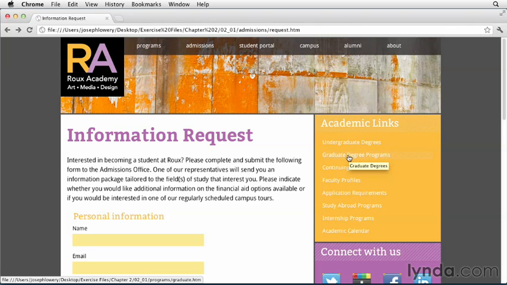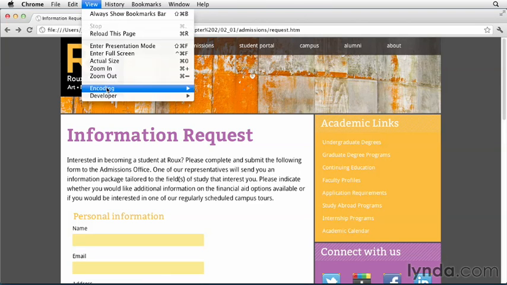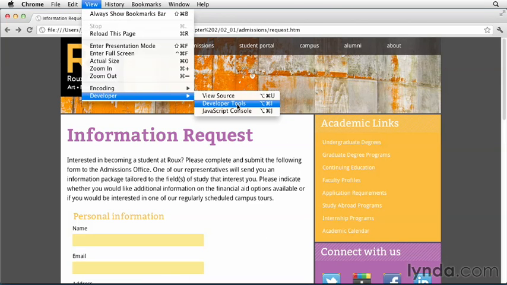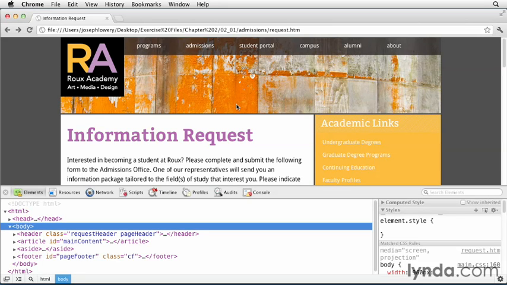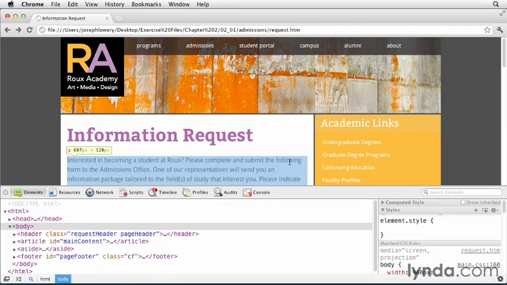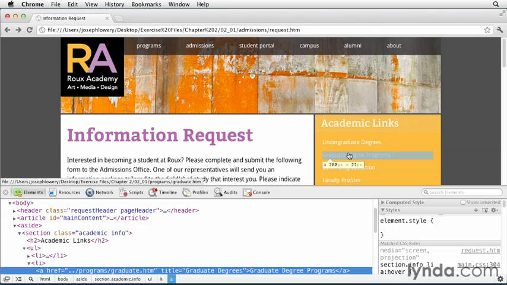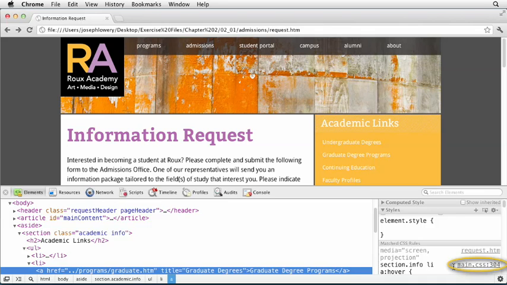First, I'm going to need to find the controlling CSS rule. So I'll enable my Chrome Developer Tools by going to View, Developer, Developer Tools. You can also do this in Firefox if you have Firebug installed. And I'm going to choose my element selector, which is the magnifying glass, and then click on one of the academic links. Over on the right-hand side, under the Matched CSS Rules section, I can see it identifies the main.css file, line 304, as where the CSS rule resides that controls this code.